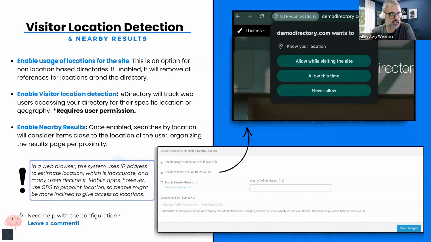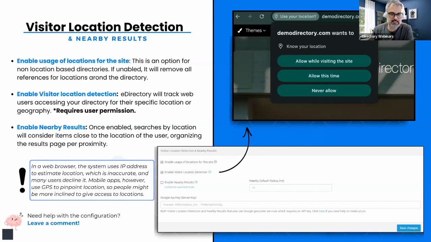They can of course allow or never allow it, and so you have a few options here. We mentioned that if your user is only located by the web browser, it will use your IP address to determine some kind of approximation of where they are. It's never really accurate.